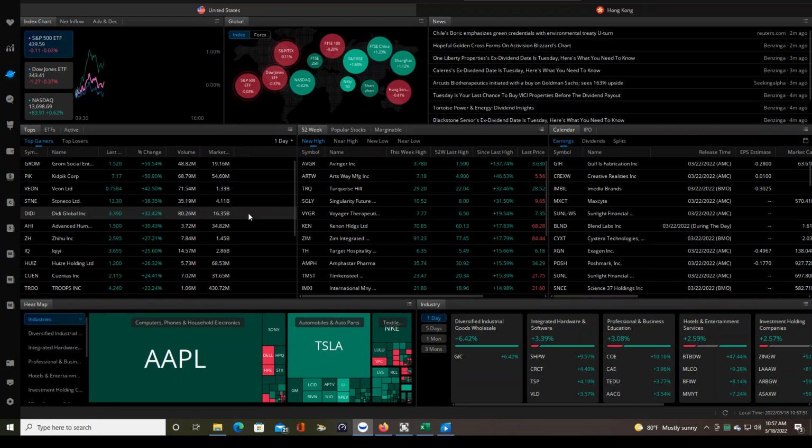That makes a big difference because stocks with different market caps behave differently. That's why they organize stocks by small caps, mid caps, large caps. There's mega caps, there's micro caps, and then stocks below $1 in price have kind of their own category and their own way of trading.